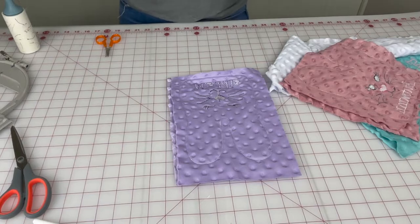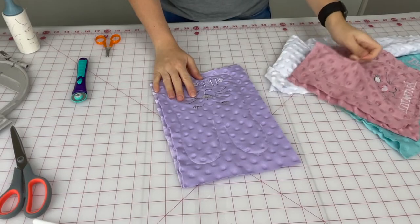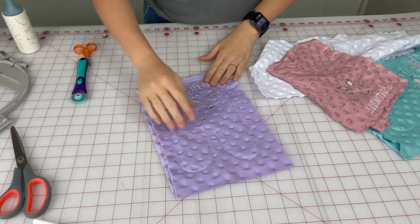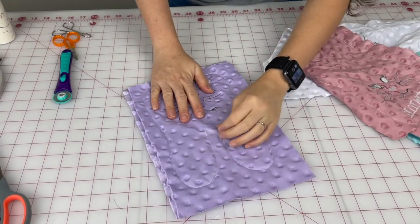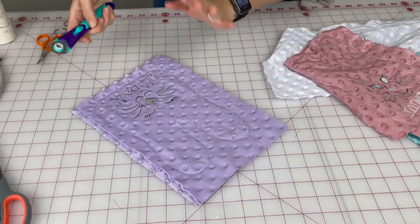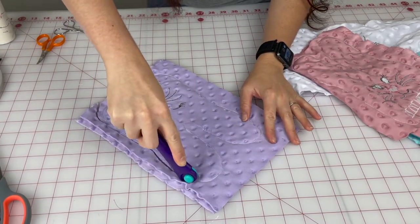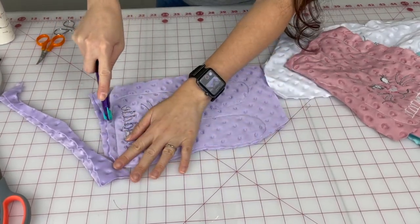Okay. Now that we cleaned it up mostly on the inside, you don't have to do all the little bits, but I just prefer to do it that way. I need my tweezers. So then you can cut or you can use a rotary. I'm just gonna use my rotary. You're gonna go all the way around. You're gonna get close, but not too close, because you don't want to cut any stitches or accidentally make a hole.